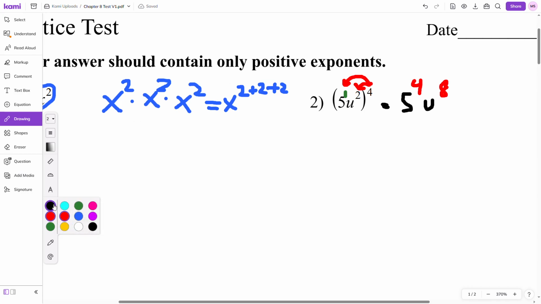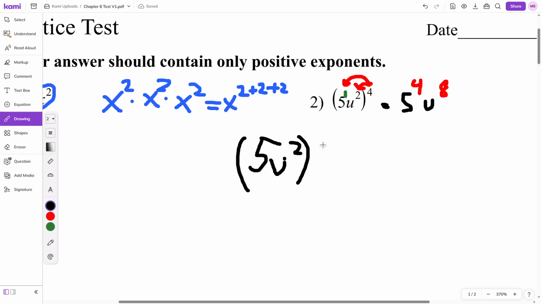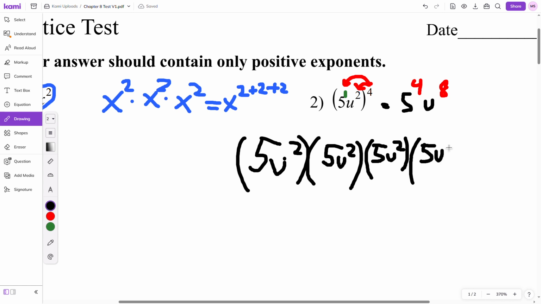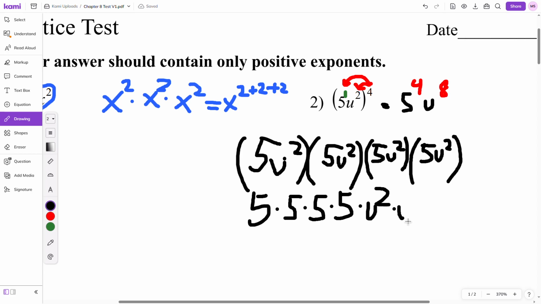There's another way to think about this, though. You could say, hey, this is 5u squared, and then do that 4 times. 5u squared. It's a little bit of a slog. It's a little tedious. I don't really want you guys to have to write out all of these things. That's why you're better off to just learn the exponent rule. But you could do it this way, and I really had to do this out for some of you guys because you can see better what's going on and why the answer is what it is. Because otherwise, it just seems like a little magic trick.